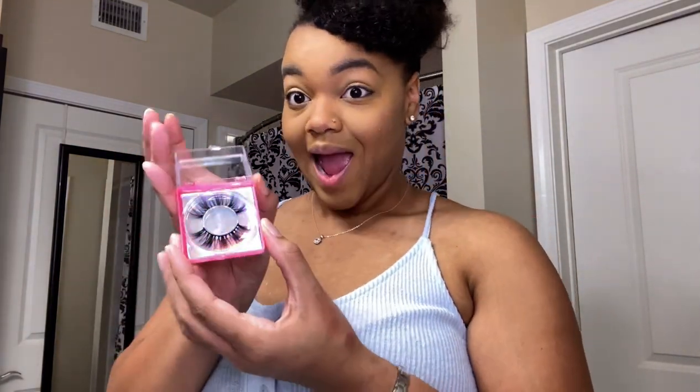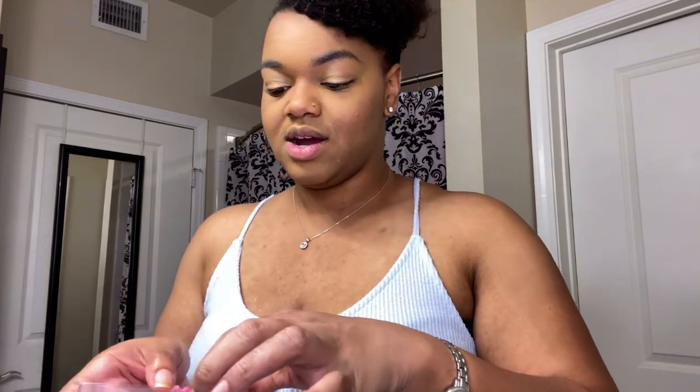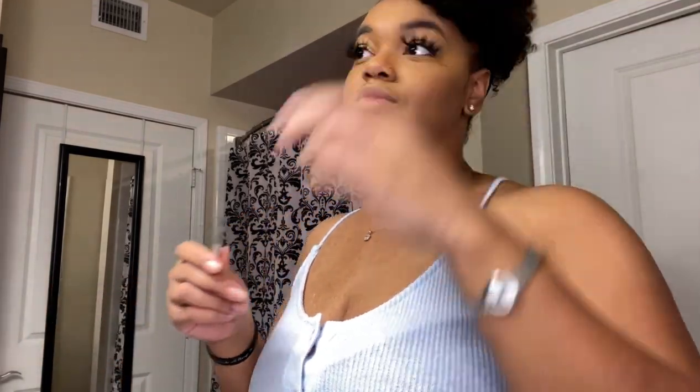Like so. Now the fun part, adding on lashes. These are lashes that my friend is currently selling, so this may not be in stores, but here it is. And I'm a little ghetto, I use some hair bonding glue, so judge you, don't judge me. They're kind of cute, I like them. It's a bit dramatic, but I like it overall.